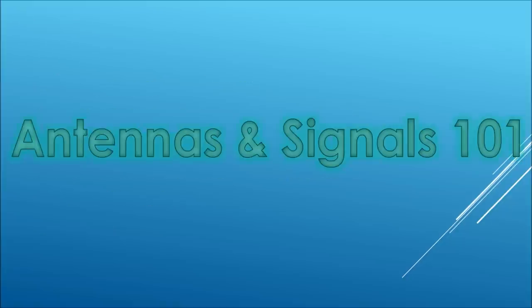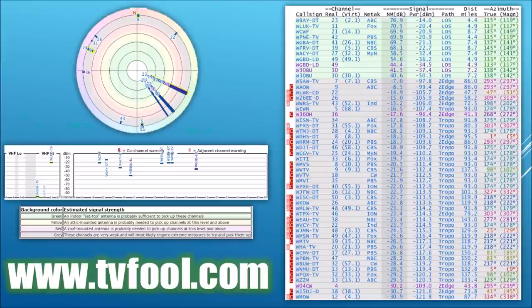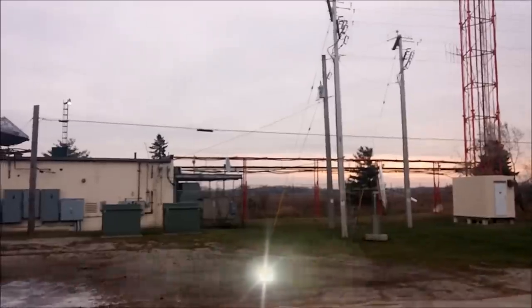So first of all, we're going to talk about antennas and signals. What do you need to do to find out which antenna you need? Because that's probably the question that's going through everyone's mind right now: where do I even begin? So first things first, you have to find your antenna's location.